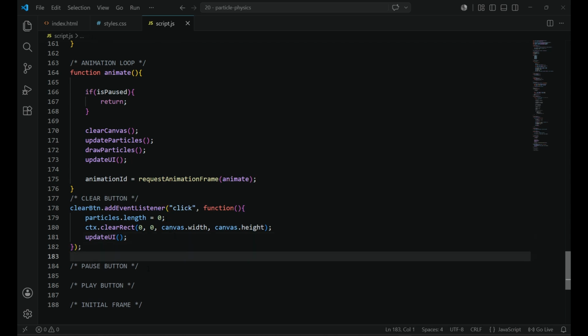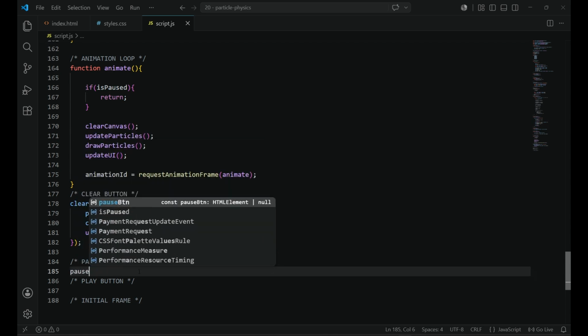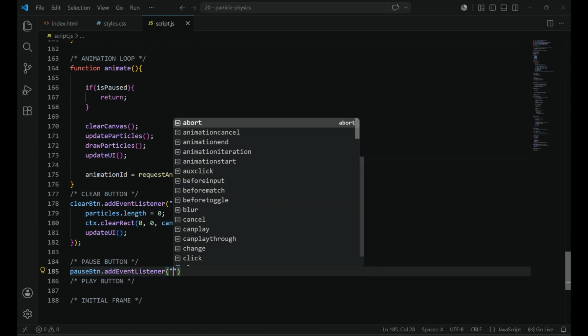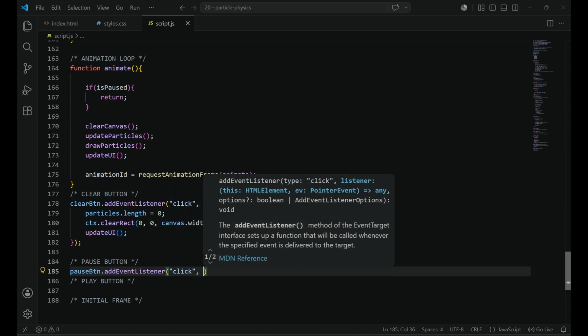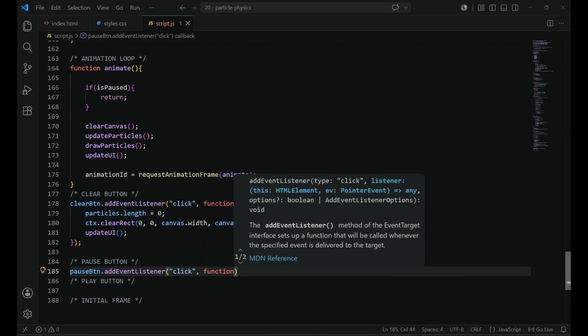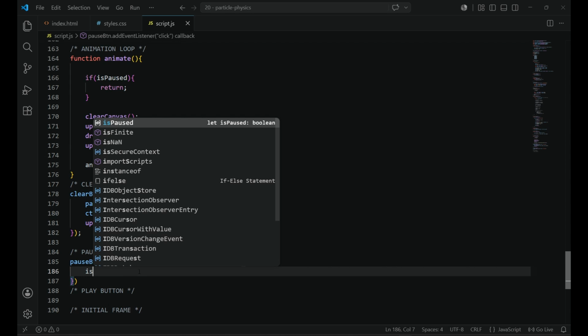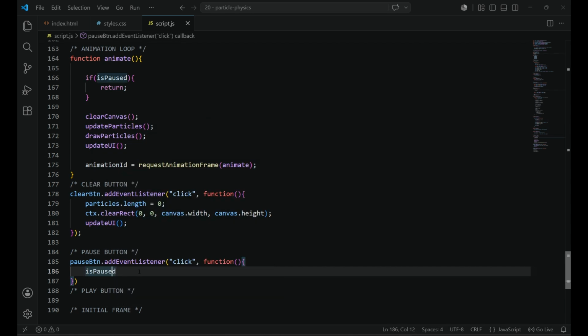And then next is the pause button. The same operation but different. We have to pause it. The event is click. So select the pause button variable. During the click event, we should write the function. If it is already paused, we can't do anything.